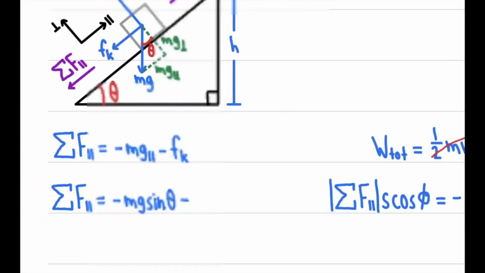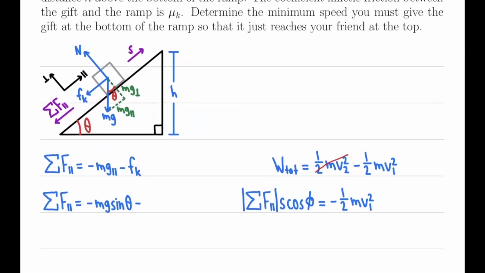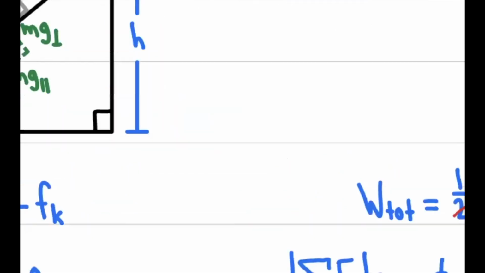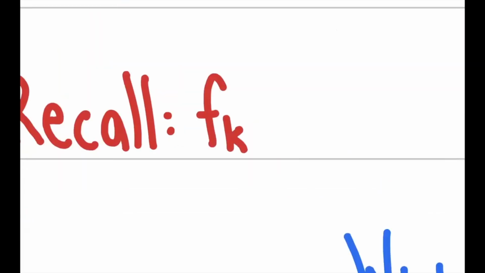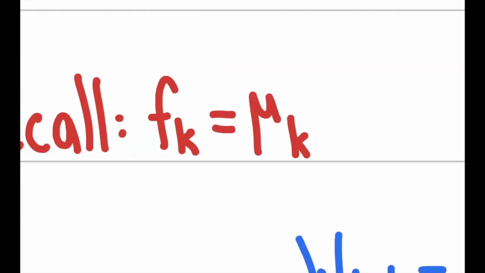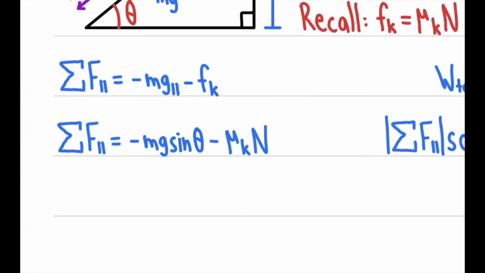And what do we know about kinetic friction? Is there a formula for that? It's just the normal force times the coefficient. So kinetic, n mu k. Let me just write that formula down. So recall f sub k is mu k, which is given in the problem, times n. So I can substitute that here. We don't know m, we know g, we know theta that's given in the problem, we know mu k. So we don't have n.